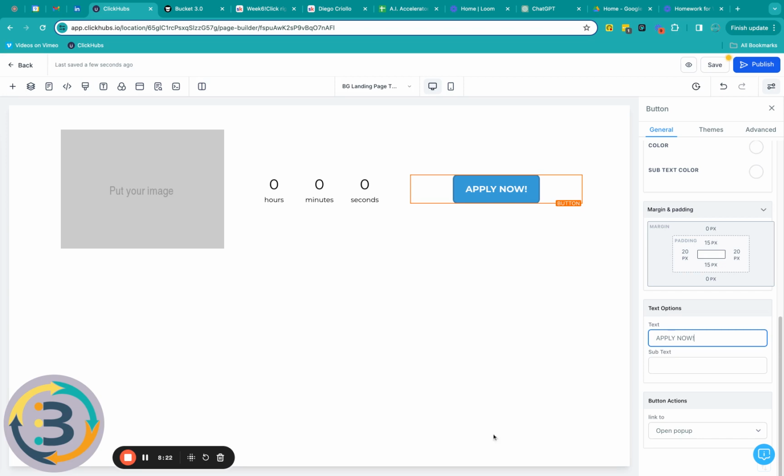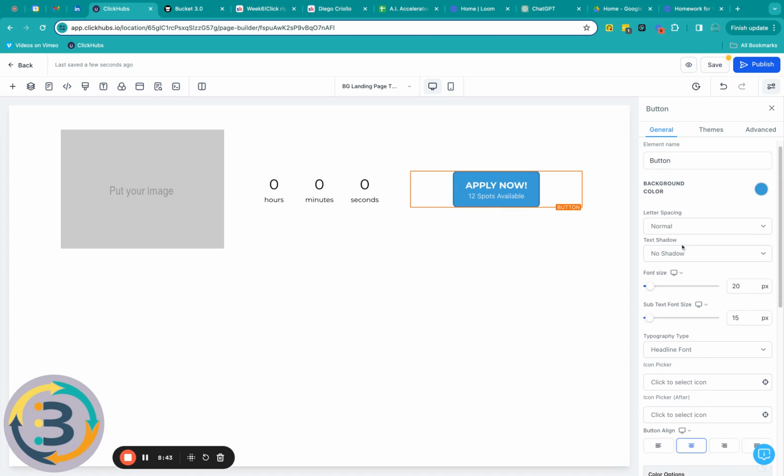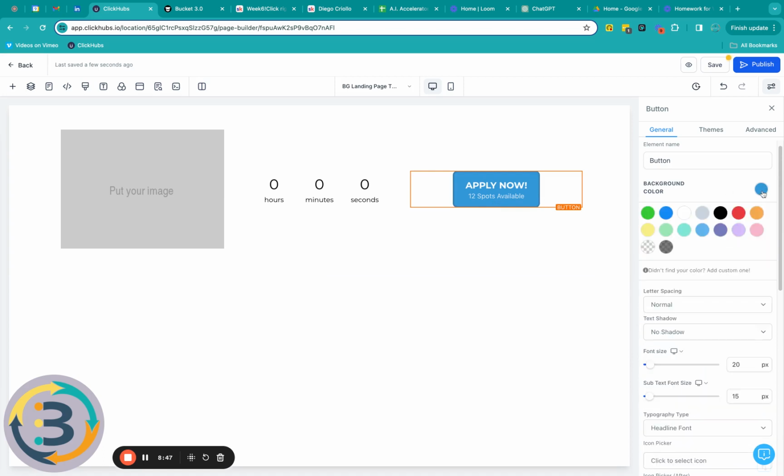And I'm also going to do on this one subtext and just say 12 spots available. Oops. Might want to spell that correctly. Okay, there you go. Now, if you want to change the color on that, you just go into background color here, and this is where you change it.